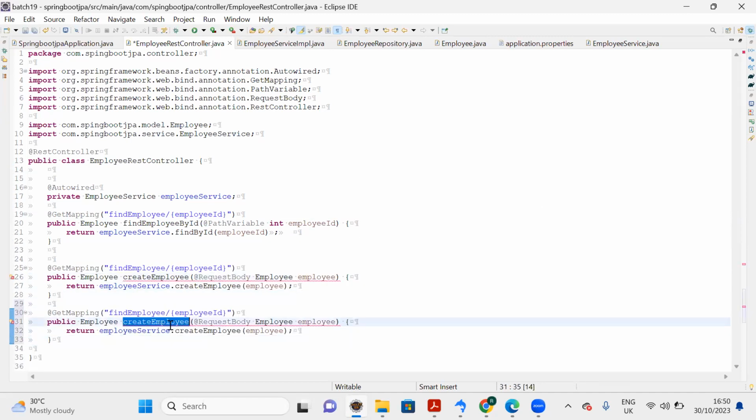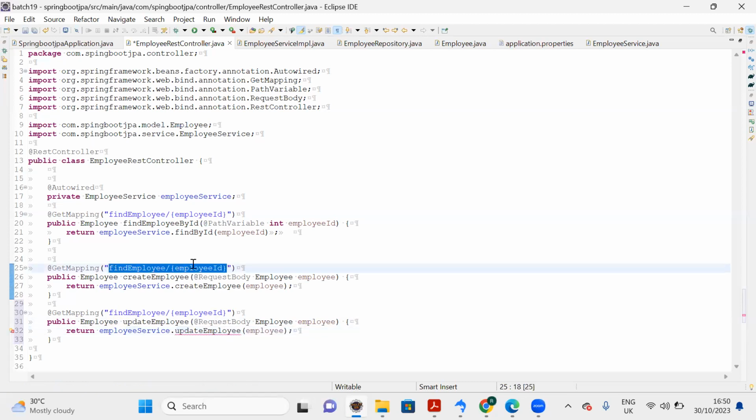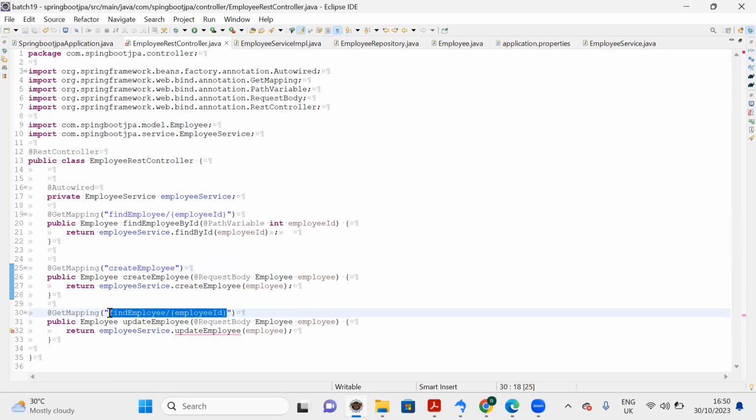Now let me create one more method, update employee. Same method, so here we can call update employee. And we have to give the API names, right? So here it should be create employee, and this should be update employee.